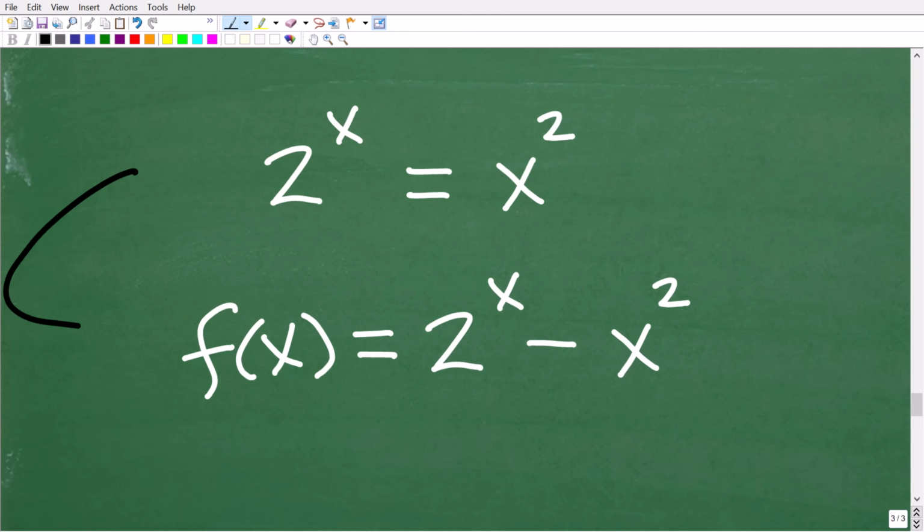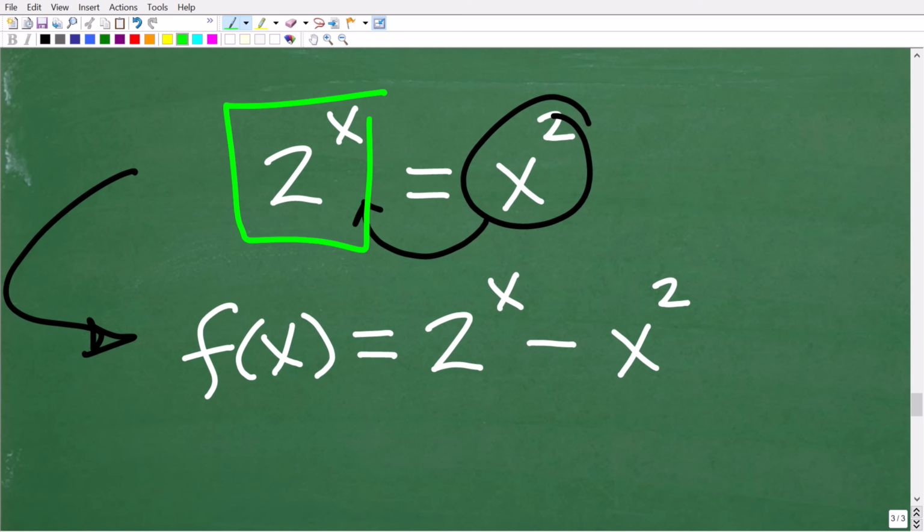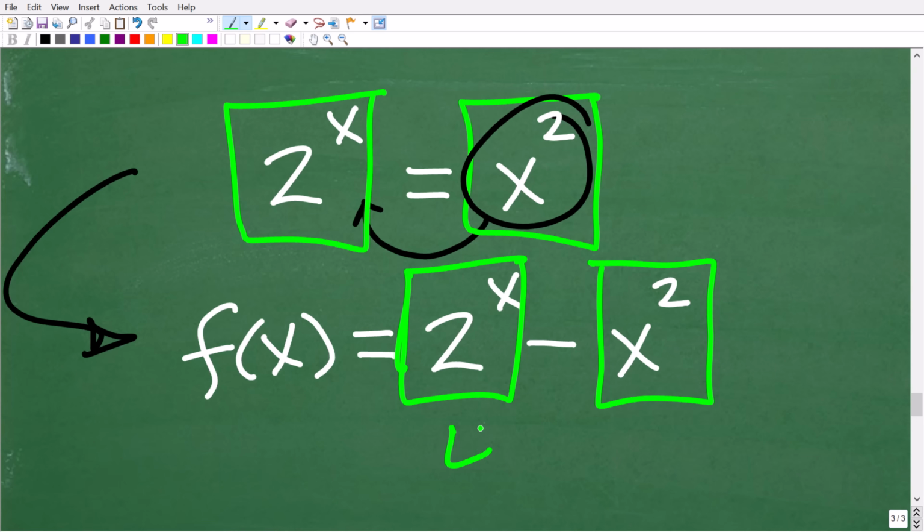Now the way we're going to do this is write this as a function, and I'll explain why in a second. So we're going to move this x squared over to the other side. So now we have the function f of x is equal to 2 to the x minus x squared. Now remember, we're looking for values of x that make this side equal to this side in value. So when we look at this expression right here, 2 to the x minus x squared, and if we want both of these values to be the same, effectively what we're doing is taking something and subtracting it from itself, like 4 minus 4, right? So when x is equal to 2 right here, we'll end up with 4 minus 4.